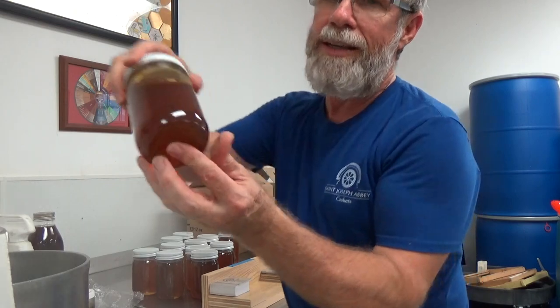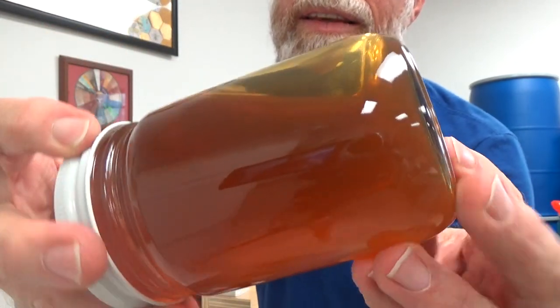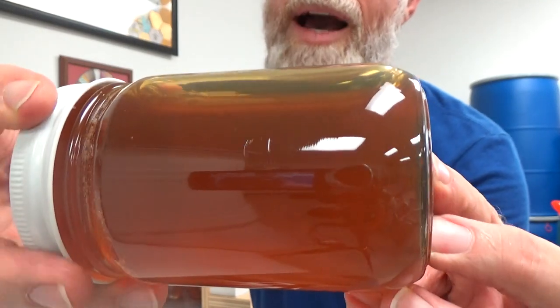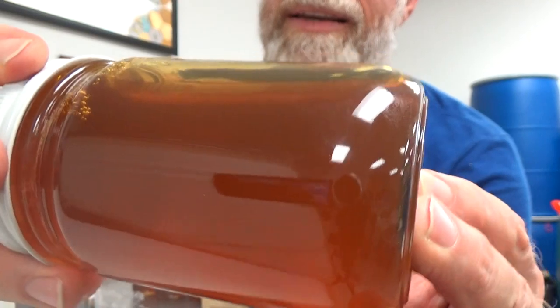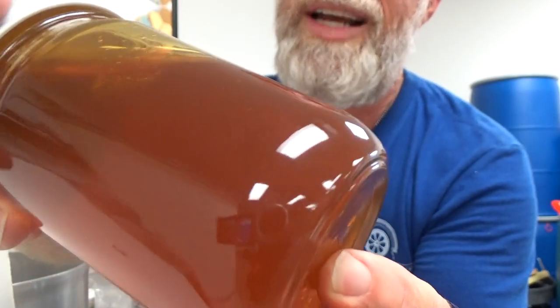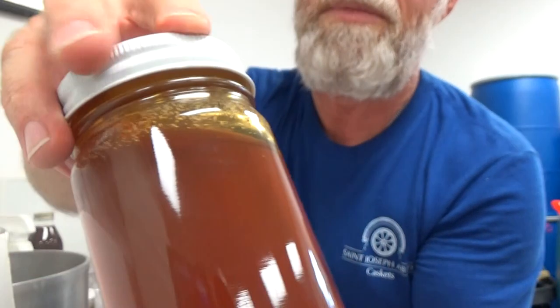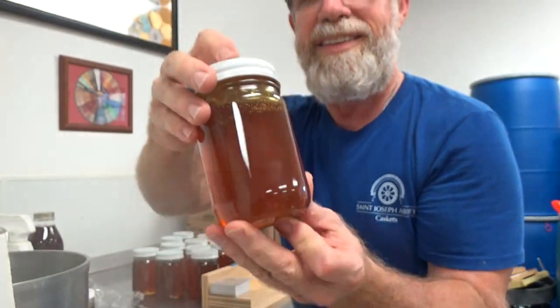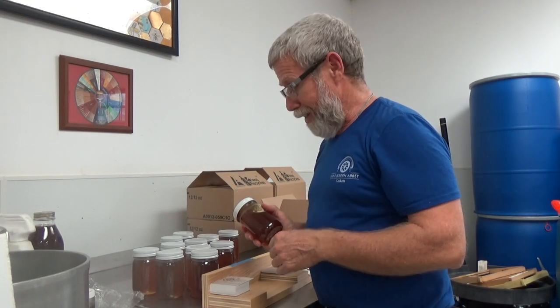But look how pretty this honey is. By constantly stirring that honey in that crystallized state and moving it, it does not change the color or the contents of that honey at all. That is simply beautiful. I really got to get busy. I got 5 more cases of this stuff to label and then bring 10 cases over to the gift shop.